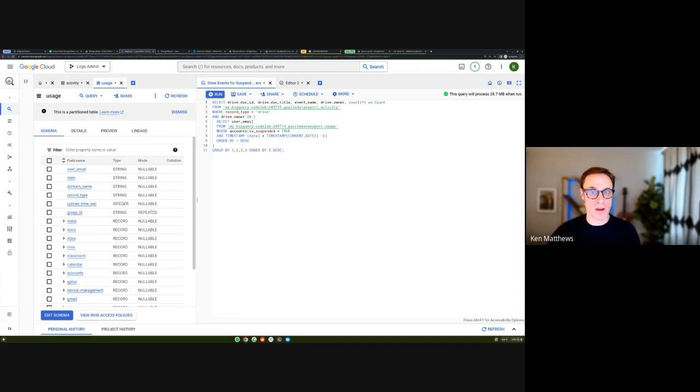As an example here, I have a query where I want to look at Drive events. I'm looking at a Drive doc ID, a Drive doc title, an event name, a Drive owner. I want to see who the owner of that particular item is, because I only want to look, and this is going to be in the activity table, I'm only looking at Drive records, and the Drive owner is going to be listed as a suspended user within the usage. So I'm essentially pivoting, as I did in the investigation tool, but with a query to be able to process this information.